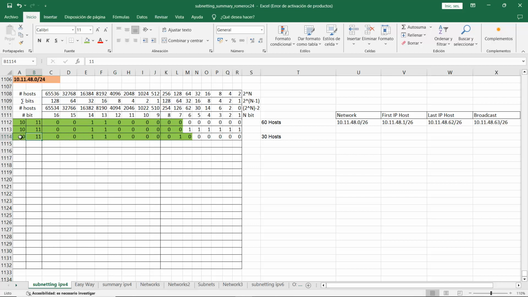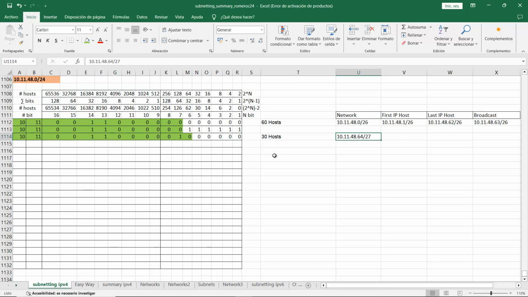So this is the network address 10.11.48.64, prefix 27. Why? 8 bits plus 8 bits, 16 bits, plus 8 bits, 24 bits, 25, 26, 27.